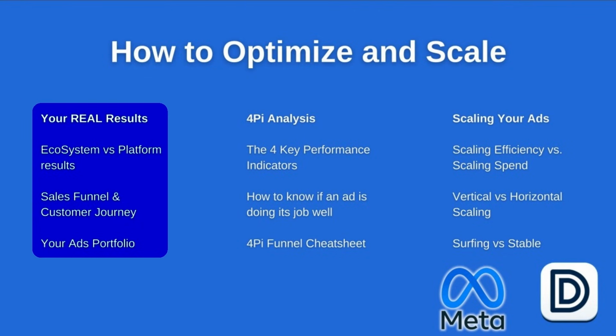Lastly, you need to know your ads portfolio. Every part impacts every other. There's no such thing as a winning ad. They all have a role to play. Some ads will be top of funnel, some might be bottom. Those reels that get a whole bunch of spend but the results aren't so good might be the reason that your static ads crush. It's because none of them exist in isolation. Think of it as you want a portfolio of investments. You want a team. There's no such thing as a winning ad.